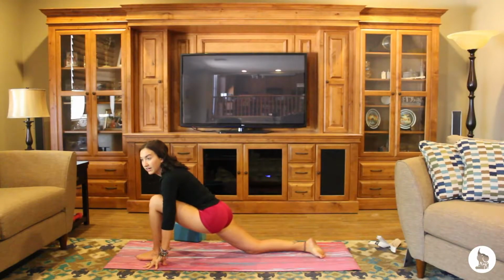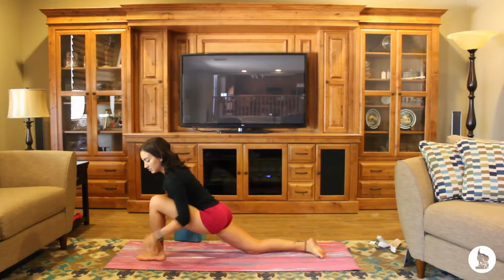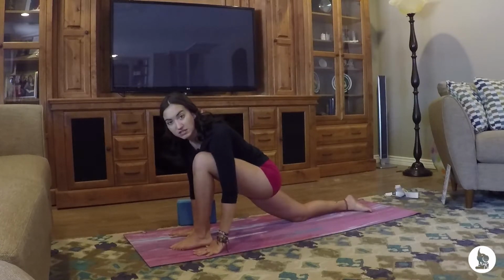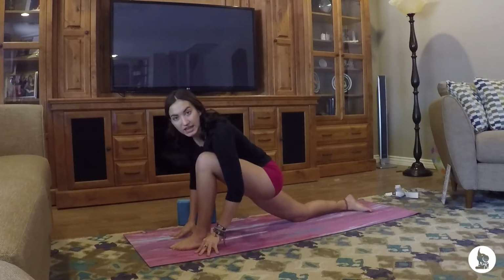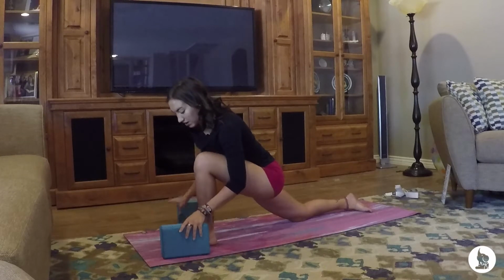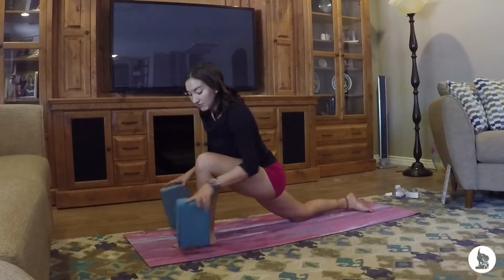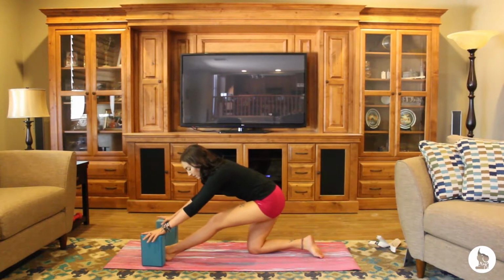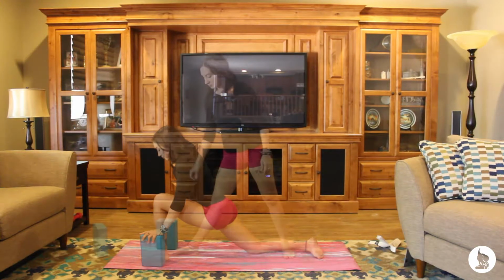When we're in a pose here like lunge, sometimes we don't have enough space to really open and let the chest extend forward like it should. See, we've got this slumping action. It might be hard to get the hands onto the ground. The way to find some extra space in this pose, just throw the blocks underneath the hands, either this way or even higher. We've got that extra space here. Now we can find some extra movement because we've got the extra support.